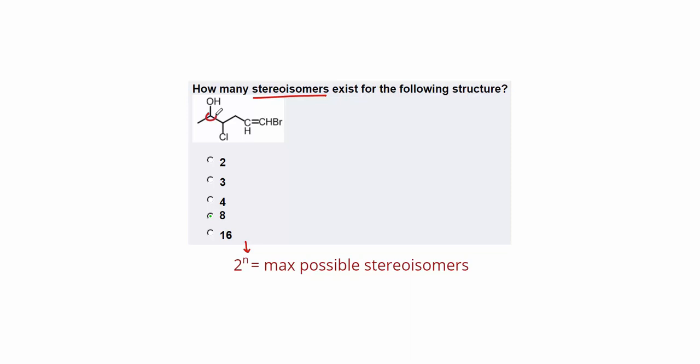In this case, we've got a chiral center here. It's got 4 different groups. Another one here, 4 different groups. But this guy having 3 identical H's does not have 4 different groups. This guy's a CH2. He's got 2 identical H's, not 4 different groups. And then we've got the alkene carbons, which are never chiral centers.